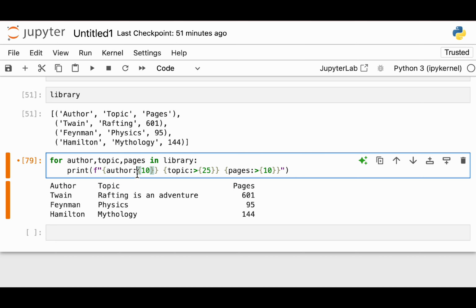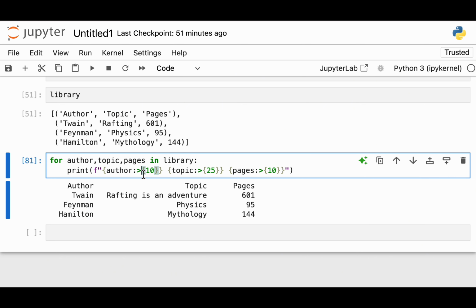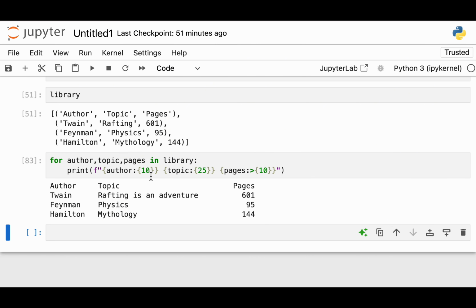For example, if I do this for everything, now this alignment is not looking good. So I will not change it for the others, and I will just keep it this way. So this way you can experiment with different padding and different elements.